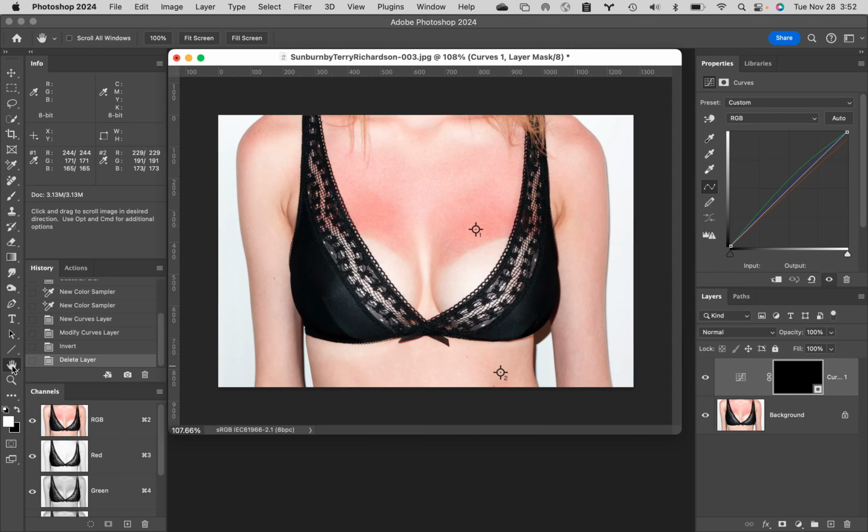I'm going to double click on the hand to actually get it up. And then I'm going to start working on the very top area here and move around. You'll notice that she's got sunburn all around her upper chest as well. Now, my flow seems a little bit low to me. This seems like it's taking too long to get there, so I'm going to boost my flow up to more like an 8% and start going after the same thing.